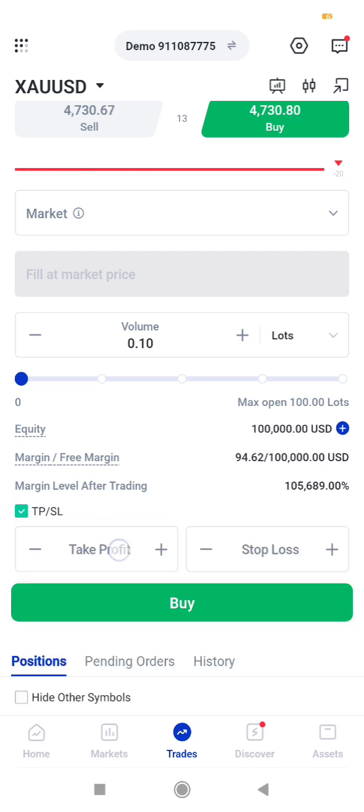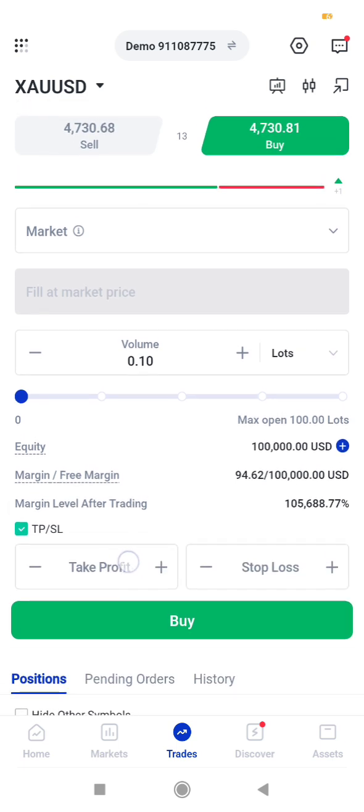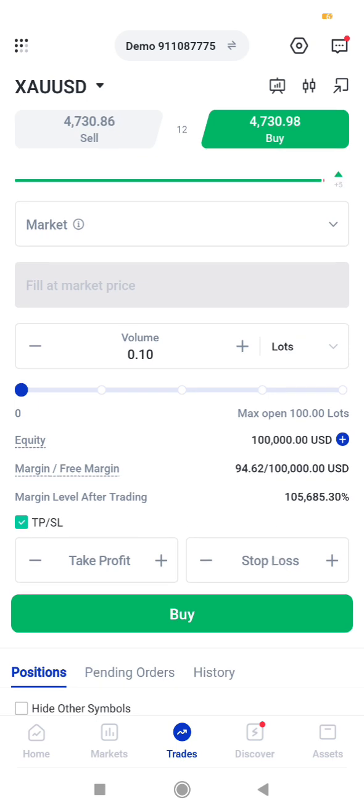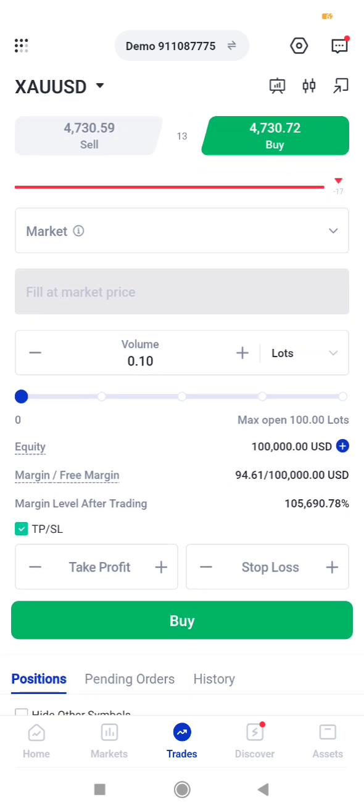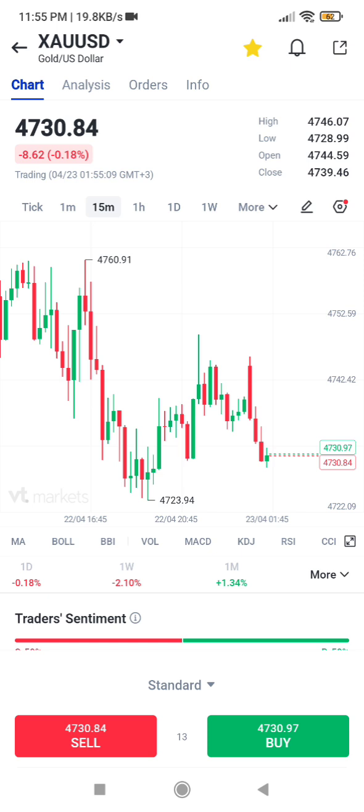So now we are going to select at what level are we to set our TP and our stop loss. Okay, so I will have to go back to the chart to know at what level. So we will click this icon here at the top right hand corner. You see it with the symbols of candles. To click on it, it will take you back to the chart.